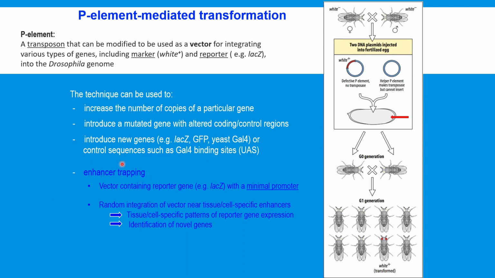And this enhancer trapping is just basically what I mentioned here with the LacZ. They call it enhancer trapping, that you can put the LacZ in with a minimal promoter in front of it and then land in front of genes and steal polymerase activity, and you'll get a reporter.